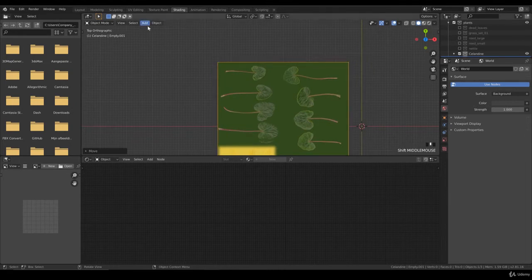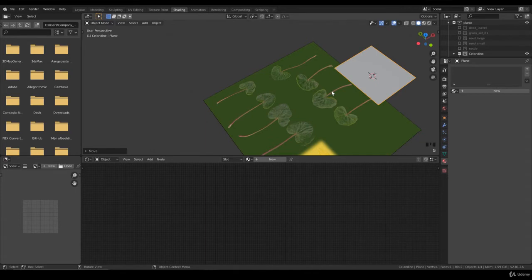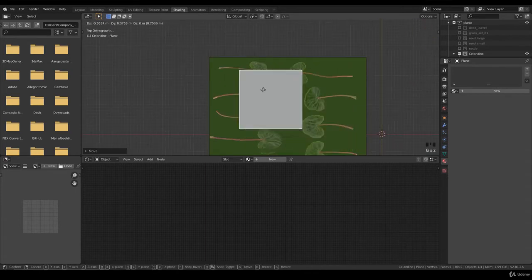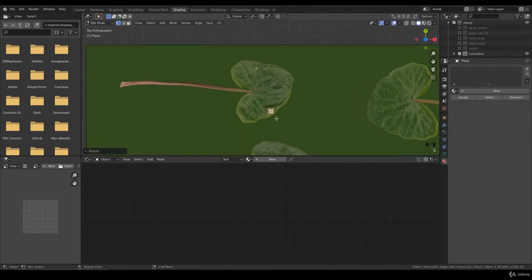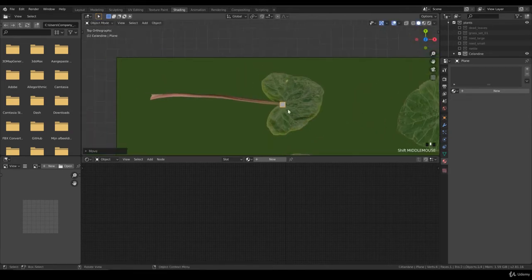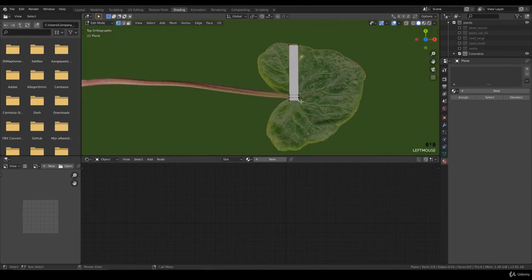And we start with adding a plane. Whoosh. And scale this a little bit. And moving it right there. And we make it smaller. Even smaller. And let's find out how to start with this shape. So I think I'm going to add 2 extra edge lines and putting these right there and right there, so we have space for the stem.